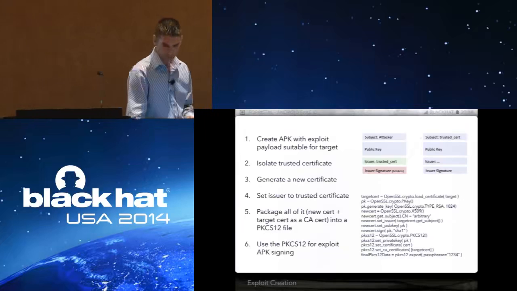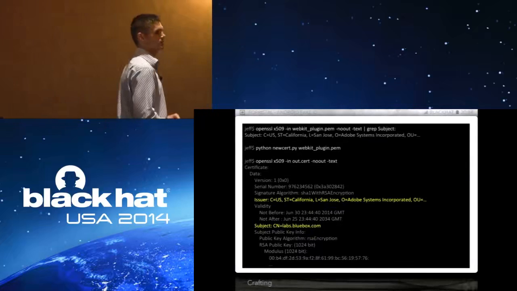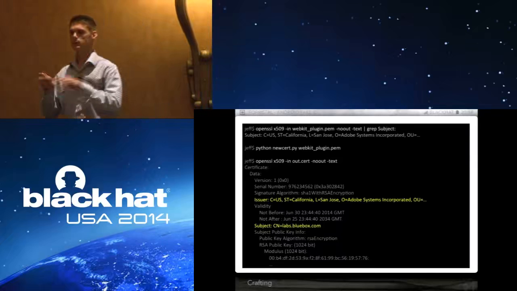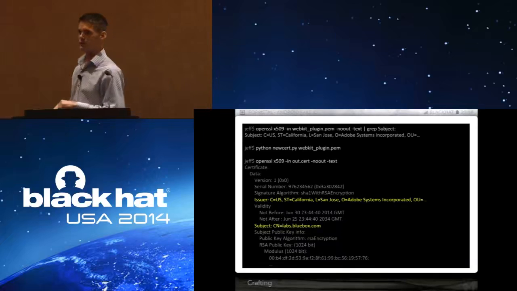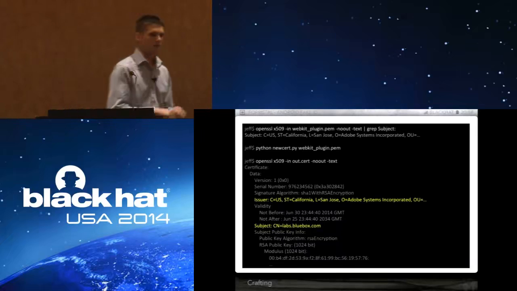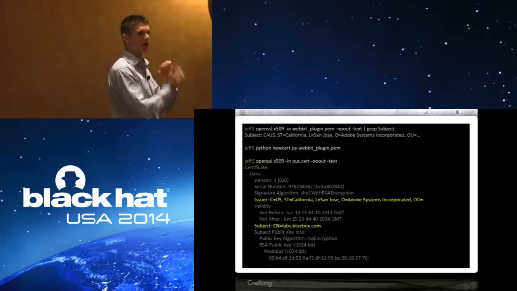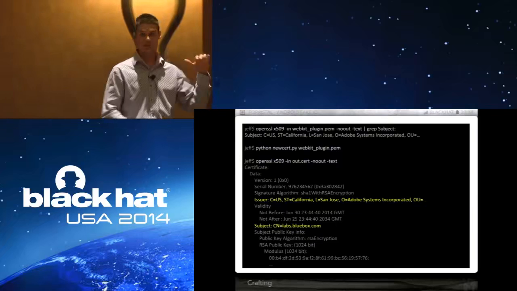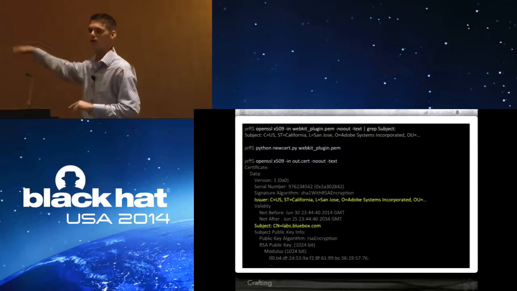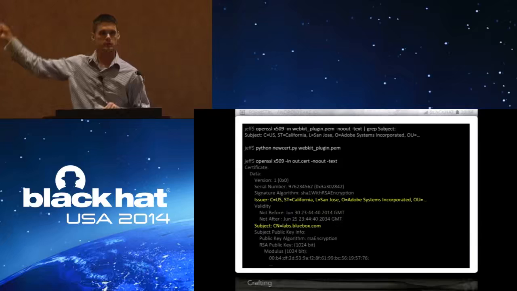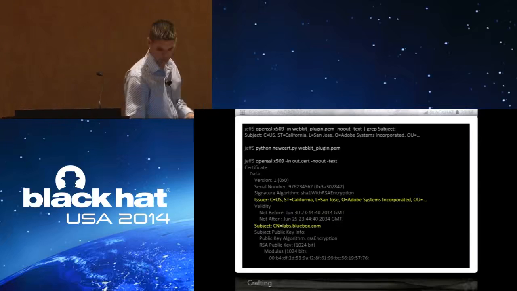That's all it takes. So if we were walking through what an attacker would do, they'd start with their trusted cert, which I dumped there with OpenSSL. I'm aiming for the Adobe cert. I'll generate that new certificate, just like I mentioned, and then double check the certificate using OpenSSL to dump out the contents of my new evil certificate. In yellow, you can see the subject. The child cert is the blue box. And who's the issuer? The issuer is Adobe. Right? That's exactly what we want using that code I just showed you.